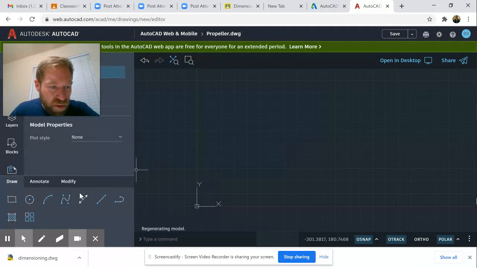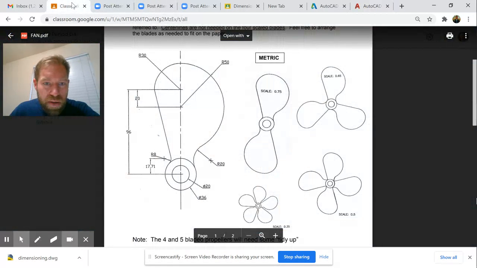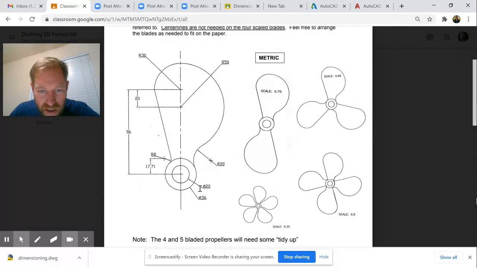I'm going to select the circle tool. Let me double check what size my first one is. It has a diameter of 20. Be careful when you draw this that you recognize the diameter symbol and differentiate it from the radius symbol, because that will mess you up.